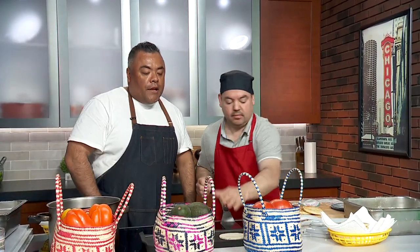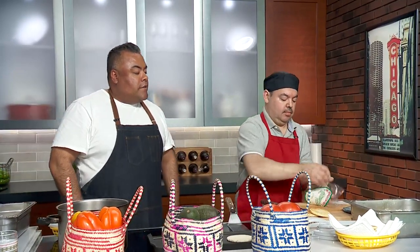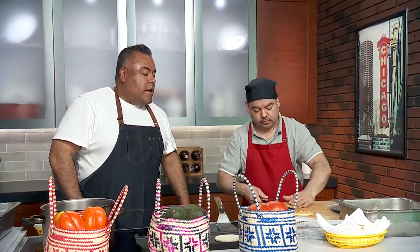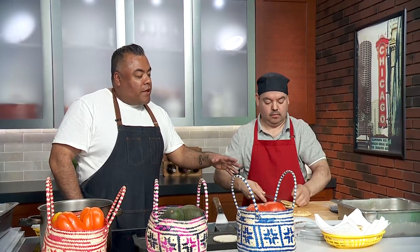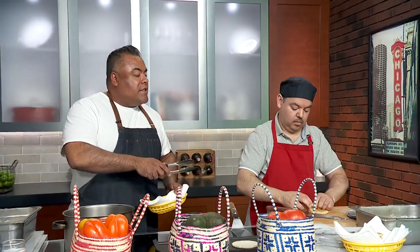We don't want to press too hard because we don't want to make tortillas. Put it in here. So it looks like you're using this kind of as pocket bread. Exactly. He's gonna grab one that's already made — this is a little bit tricky. This is the gordita — he's gonna open it all up. We're gonna dump it in the deep fryer here. This is a sope; they're basically made the same, but the sope is done a little bit different — he pinches it on the side to keep everything inside.